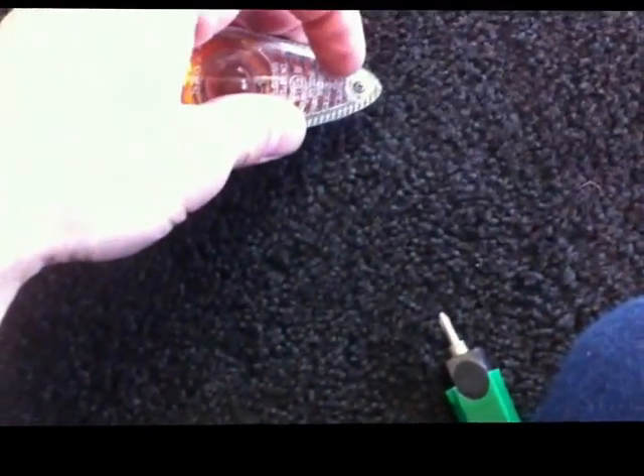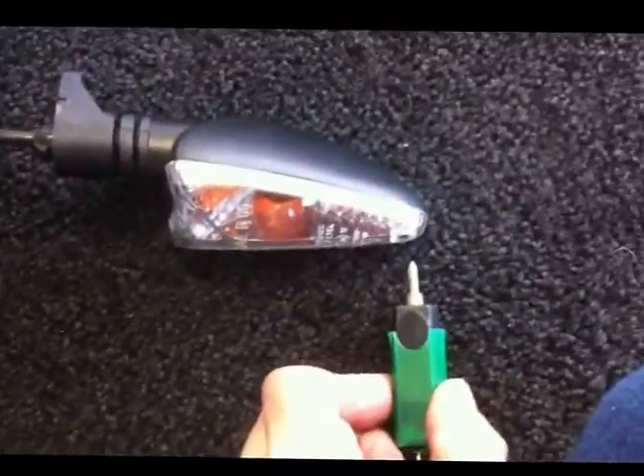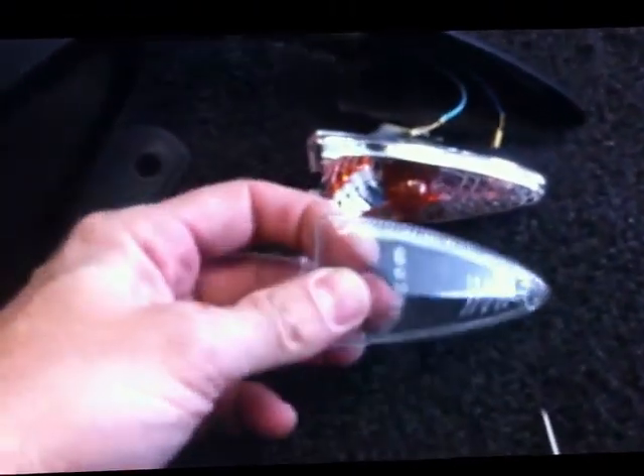Here's our front fairing removed from the bike. I'm going to show how to remove the turn signals because this is kind of counterintuitive. With most bikes you'd have turn signals with some kind of a quick connector on the back, but because this is all part of a wiring harness, you remove the turn signal by removing the bolt that holds it in, then there's a small Phillips head screw to remove the housing. Now I've removed the screw — here's your turn signal, held on by two spade style connectors, one and two. Pull those and slide the wires out of the turn signal housing, and now this part of the wiring will be free.